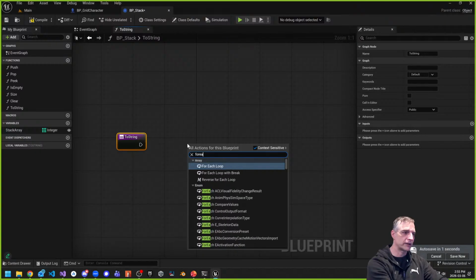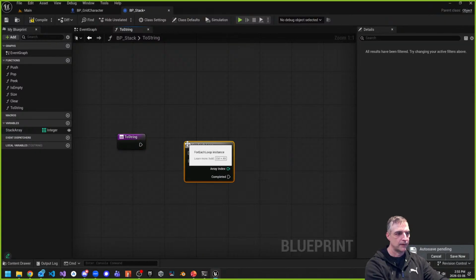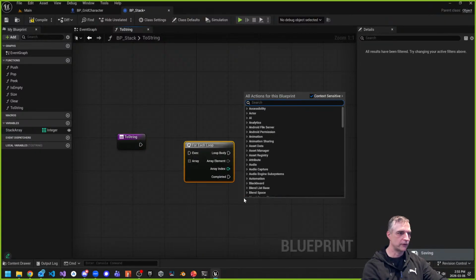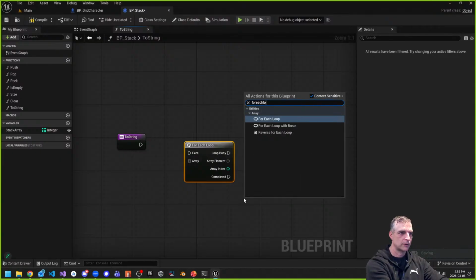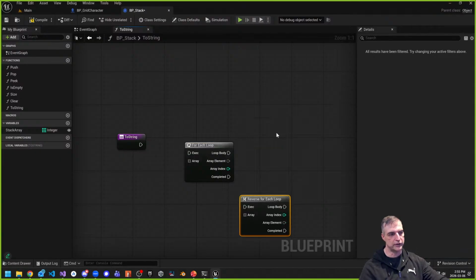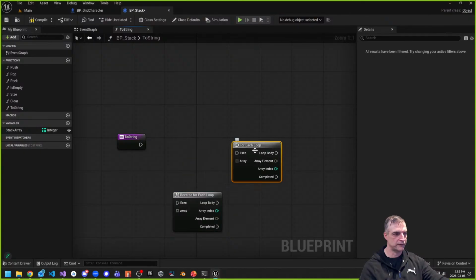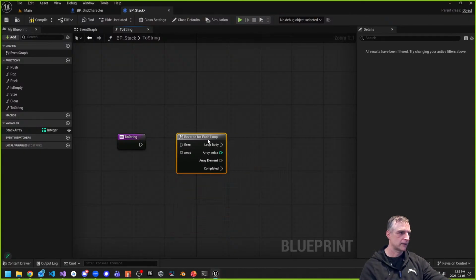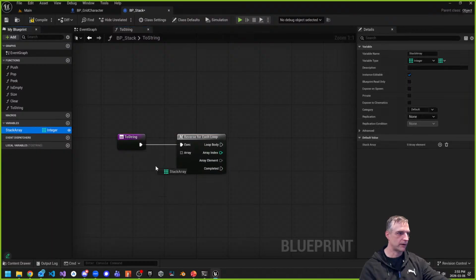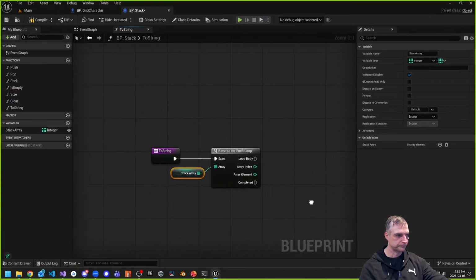Well, if I go for each loop, that's one way, but there's also a reverse for each loop. And notice that there is a reverse for each loop that I can use. We've kind of done this before. So I want to get the array, that's the stack array, here it is. And I don't care about the array index in this case.